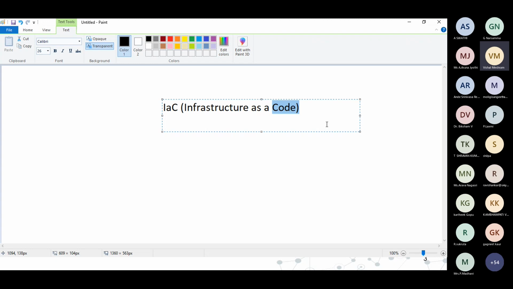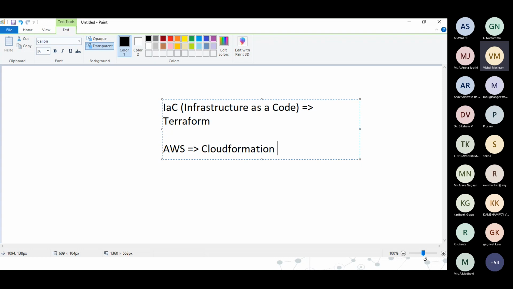For this purpose, HashiCorp created the very beautiful tool called Terraform. Now AWS itself provides a tool called CloudFormation, which does the same work. It is also an IaC tool and it is also easy.